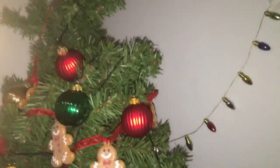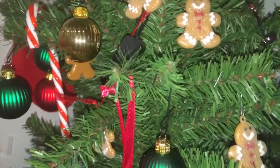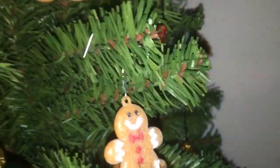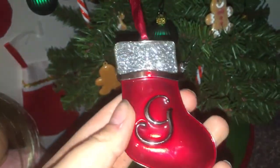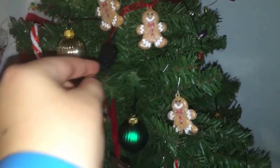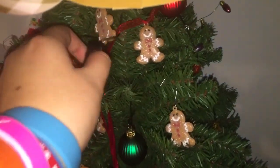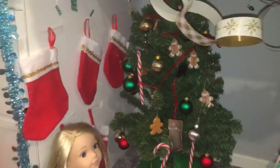There are these two little candles, a Starbucks ornament, and a little beaded Christmas tree. There are also lights back here. The tree has a blue topper with red and green ornaments, and the lights light up — it's one of those necklaces — with some candy canes. I also have this little ornament my aunt got me with a 'G' on it for my name, Gianna. There are also little gingerbread ornaments and garland.